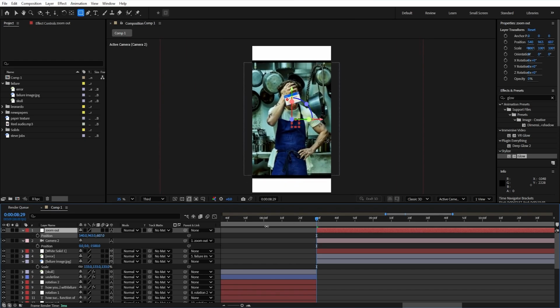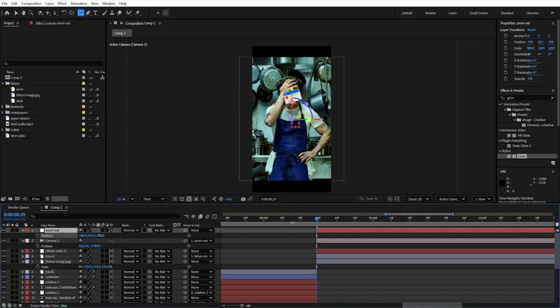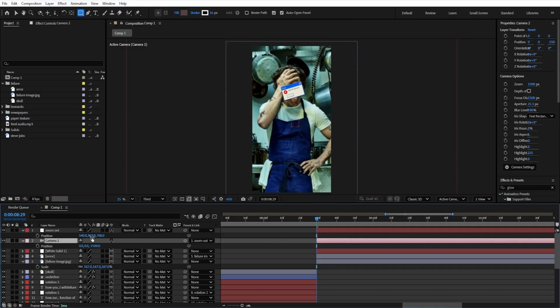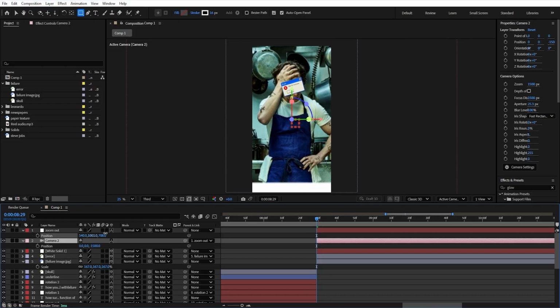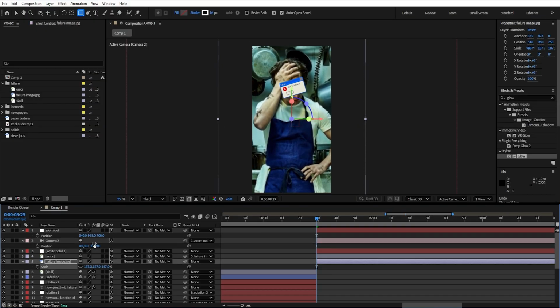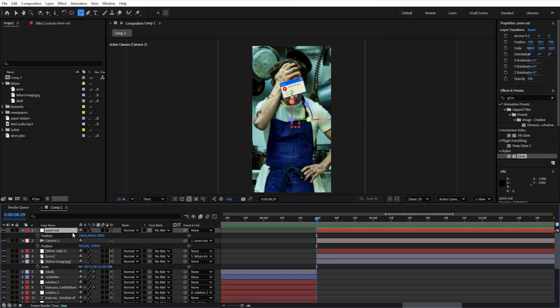Ooh, I just noticed something. We have to scale this down a bit or scale this up, one of the two. Okay, let's scale this up. So the first frame is literally just this. We can scale this up a bit more to have the face more towards the middle.